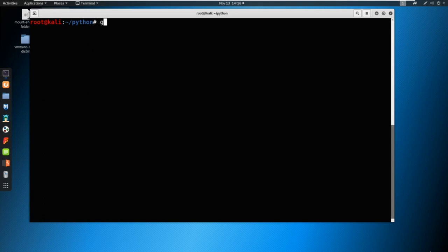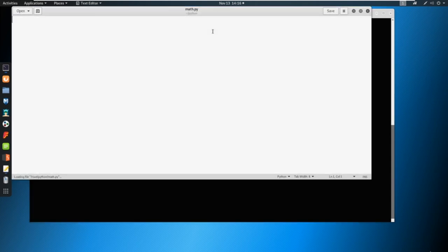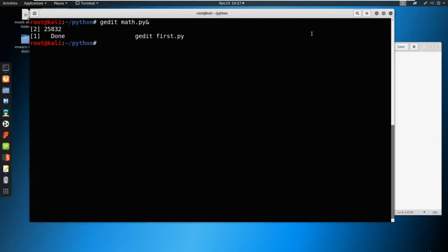So I'm going to go ahead and gedit. We'll call this math.py. You can call this whatever you'd like, by the way. I'm going to put the ampersand at the end again. And we'll just declare our bin Python 3 here. And then let's just call this math. So the nice thing about math is we can do a lot of different things. We're very flexible. So for example, we can print 50 plus 50. And here we're just adding, right? So let's take a look at what this looks like. We go here and we just say Python 3 math.py. You can see that it prints out 100.